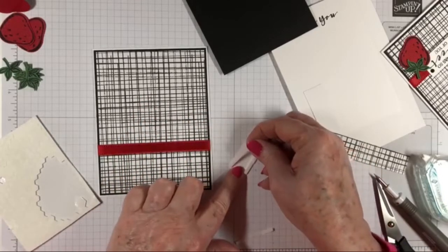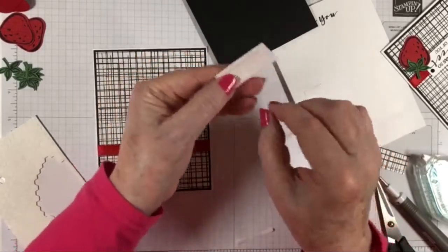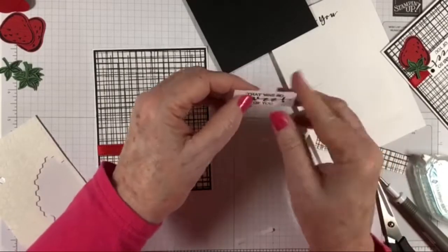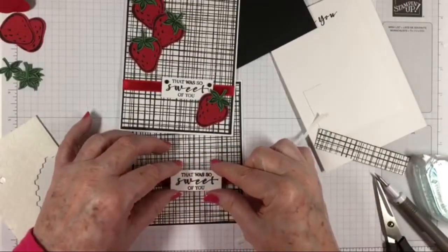Going to remove these. This one could have been a little bit longer, but I don't think it will matter. And it's not going to be in the center. It's going to be more over to the left, about that much. Most importantly, that it's level.